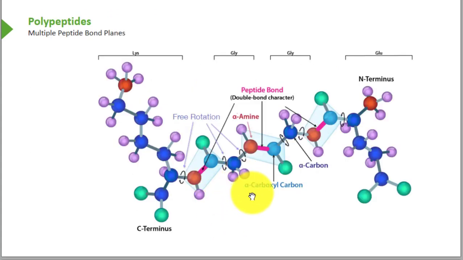So coming to this figure. Like I said to you, we have a peptide bond here. That means it will act with double bond character, and as it is acting with double bond character, it can't rotate freely. That means if it wants to rotate, it has to rotate throughout the entire region, like a plate. So whenever it rotates, it will rotate the entire region, or the entire plate region.